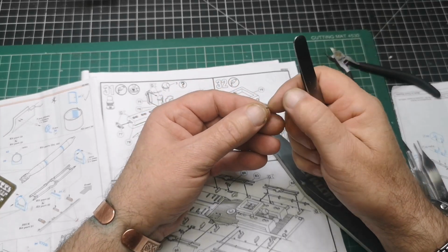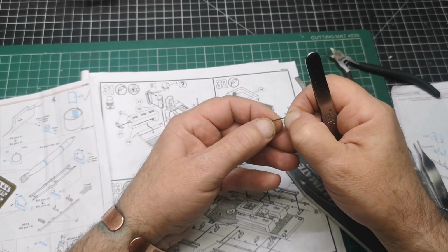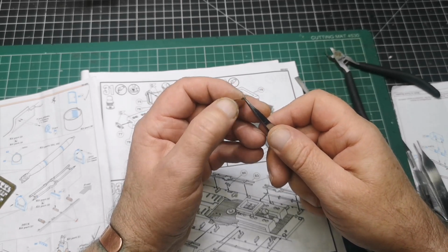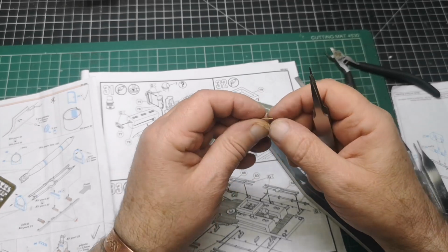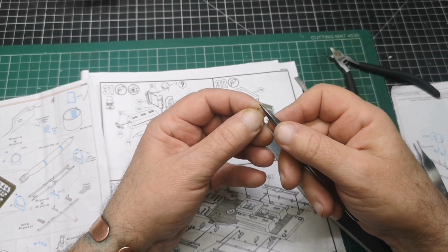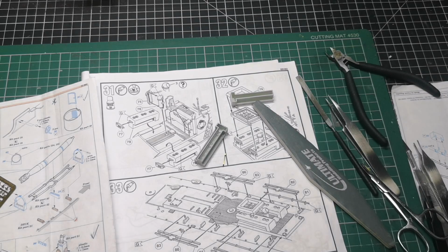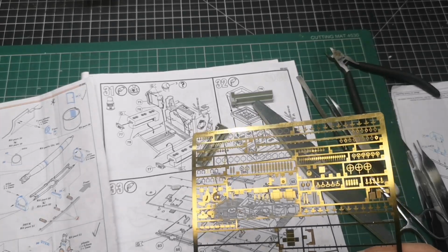Right, I need to bend these now, don't I? God, this is small, so. I need to bend there first, and then that one comes out. Like so. It's back on the small footwedge again, isn't it? But the more you do of this, like anything, more practice, hopefully the better you get. That's that one. Let's do the other one a minute. What was it? Forgot what flipping number it was now. 41.